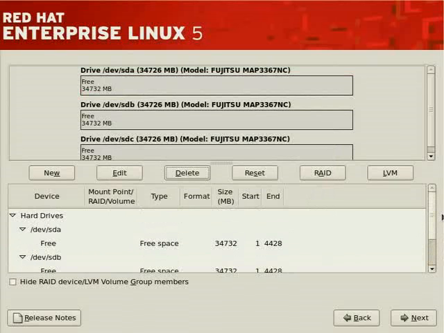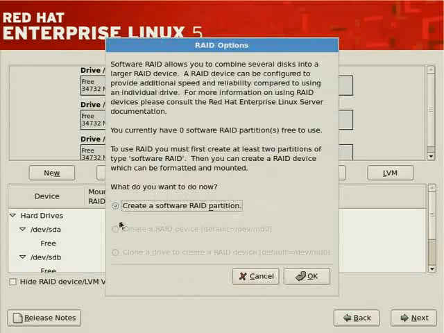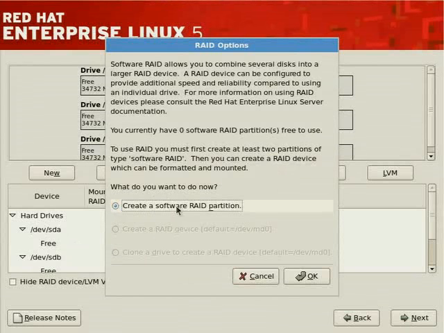Now to set up RAID, you need to have your partitions set up in such a way that you can then move on to the RAID section. You create a software RAID partition out of free space that you have, and once those software RAID partitions are in place for the desired level, such as RAID 5, you then create a RAID device. Notice that the interface grays out creating a RAID device until you've created 1 or more RAID partitions. By 1 or more, we mean enough to support the various levels of RAID. For RAID 0, 1 or more will suffice. For RAID 1, 2 or more will suffice. And for RAID 5, 3 or more will suffice.